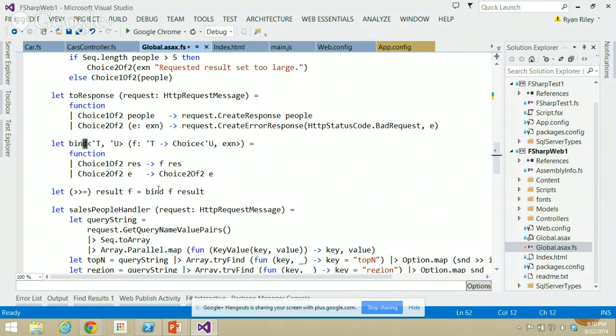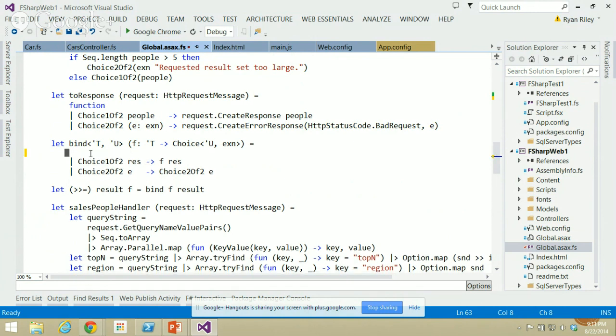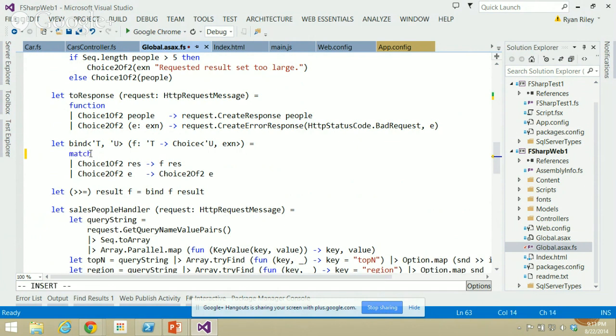We also have this helper function that's a bind. If you've done anything with computation expressions or are familiar with monads, this will look familiar. Understanding that stuff is not at all necessary. As you can see, a bind is simply taking some value like t and basically doing a map on t and returning it as a choice. So here I'm going to get in some value. I'm using the function syntax. This can also be a match. I'll do this for the sake of completeness. I've also used function above. Function basically indicates that there is another parameter coming in.